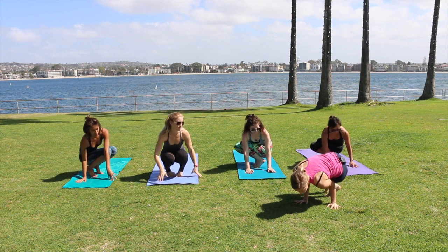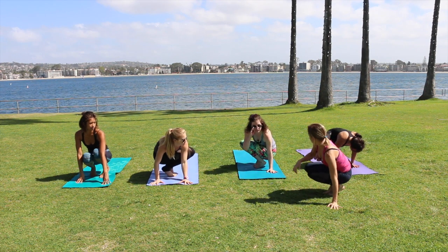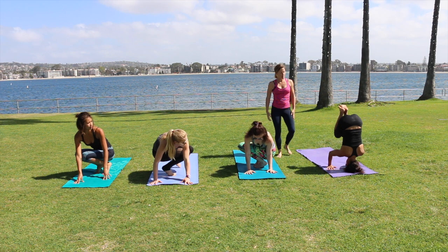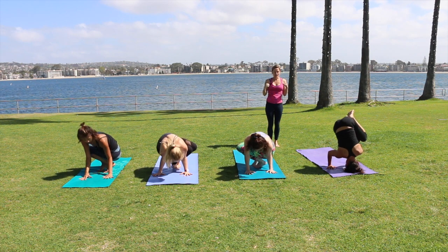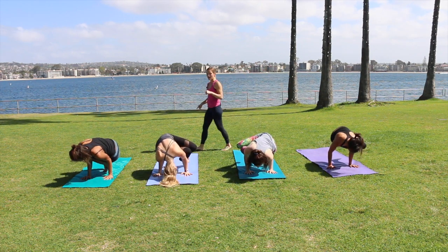Spread your fingers, and then see if you can find balance. And then from there, it's a lot of butt. Tuck your chin, I'll let Linda demonstrate. Lift your hips and try and come up to your tripod and then see if you can take it to side crow on the other side. So you're working some abs, some obliques, a lot of shoulder strength. Even if you just do the side crow, nice Meg, that's a great way to start.